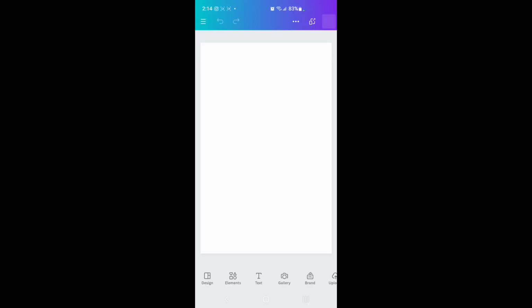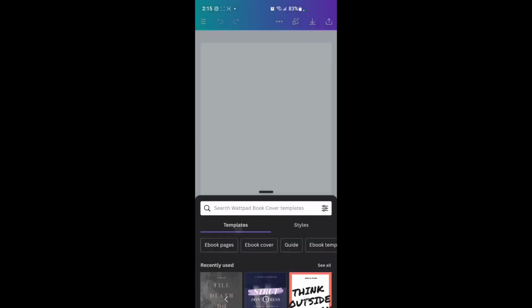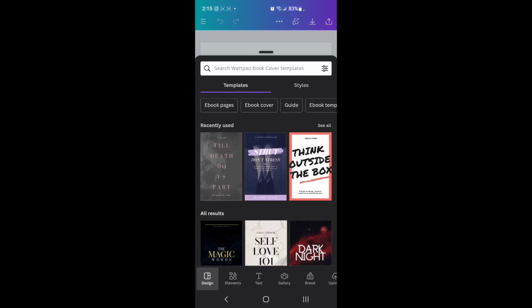And this is what pops up. It's just a blank page for us to work on. What you just saw pop up was just the design over here. It just is this, but that's what pops up when you first choose to do a blank page. It's still kind of pretty much asking you, are you sure you want to just go by yourself? You can choose from all these different templates, but I just swiped it away because I want to go through all of the elements that are on this page before we get started.